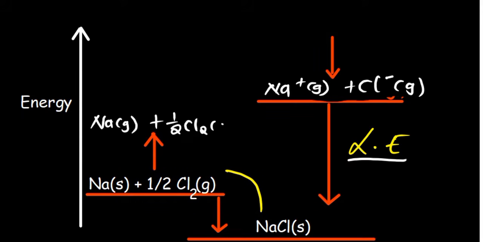Now, that kind of conversion from solid to gas, from the terms that we're talking about, what process is that? We are moving from solid to gaseous state. So you can think of that to be atomization. Another way to make it simple is you can think of that to be sublimation, because we are moving from solid to gaseous. So the energy associated with that is sublimation. And of course, all these have values. In most cases, they're going to give you a table with the actual amount associated with sublimation of sodium. And then now we have our gaseous state.